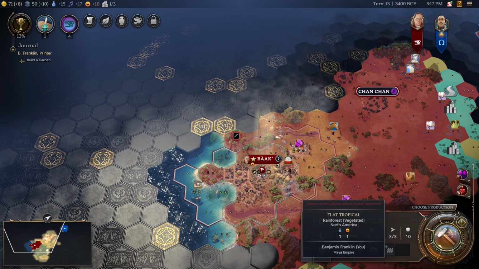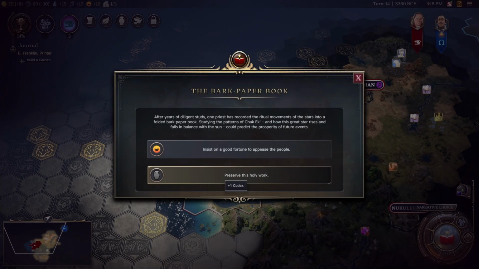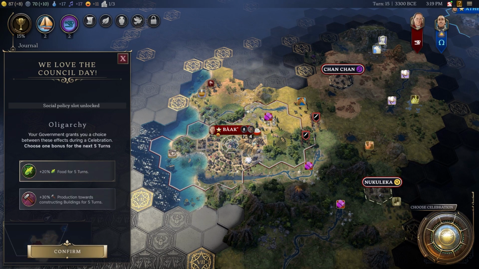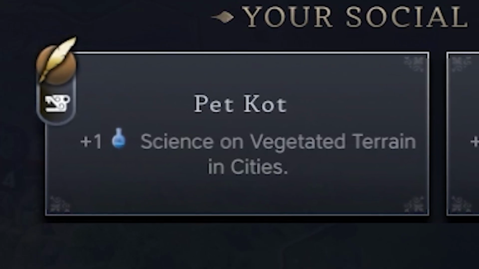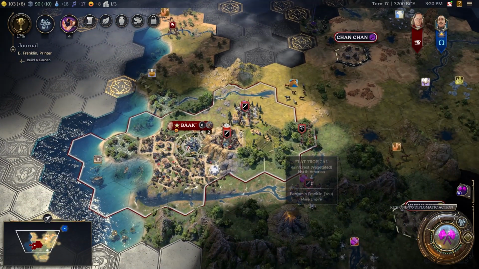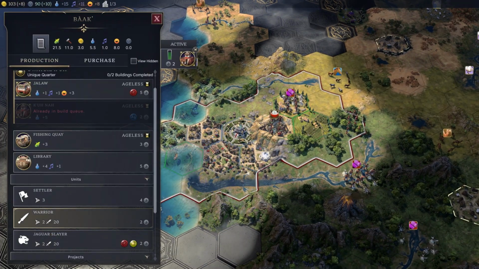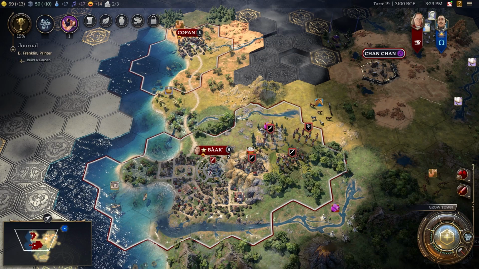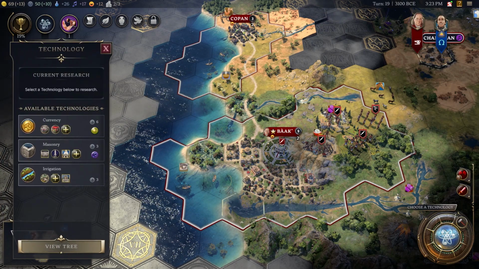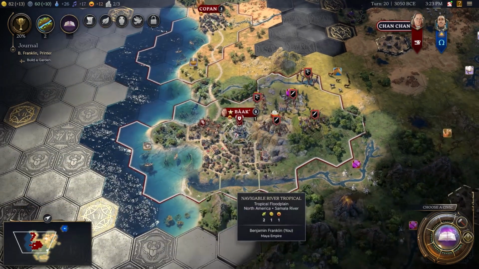Despite this, we finally started to build our Kunar, as we also got another codex as our empire celebrated, giving me that 20% extra food before slotting in another social policy, giving us +1 science on vegetated terrain. As I feared though, the independents moved in, forcing me to purchase a warrior in the hopes of not losing my capital. But on the plus side, we got our first scientific attribute point, adding more science to our palace before purchasing some Hulchi to help defend more, adding in some range to our arsenal.